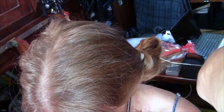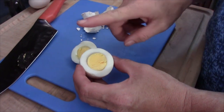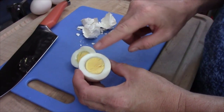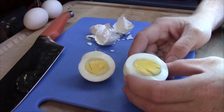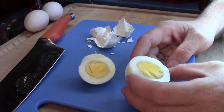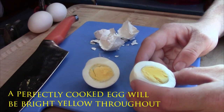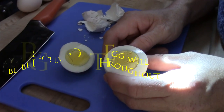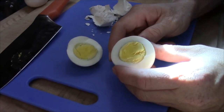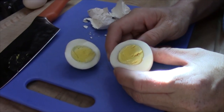So we're going to cut into this egg and see what it looks like inside. Okay, so it looks like we have a perfectly good egg. Notice that there's no gray or dark discoloring. You don't want that dark gray color. It tells you that the egg is overcooked. However, if the egg has been overcooked a little bit, it is still okay to eat it. The gray in the egg is a reaction from the sulfur and the zinc that is naturally found in the egg.